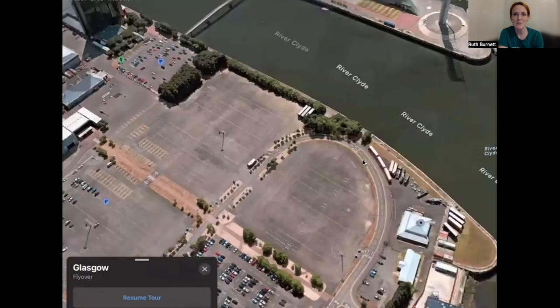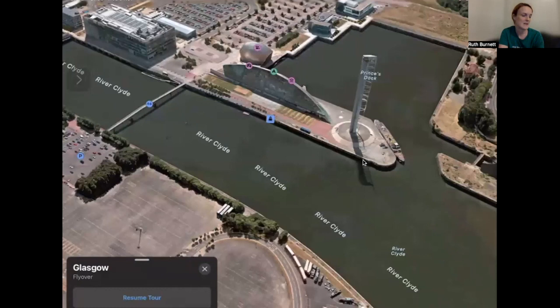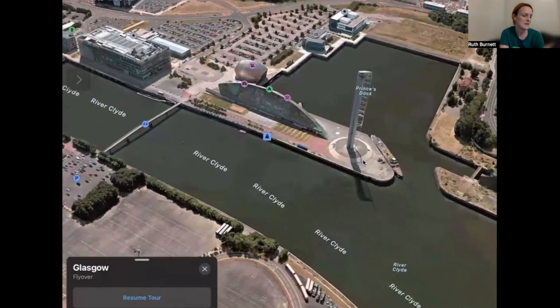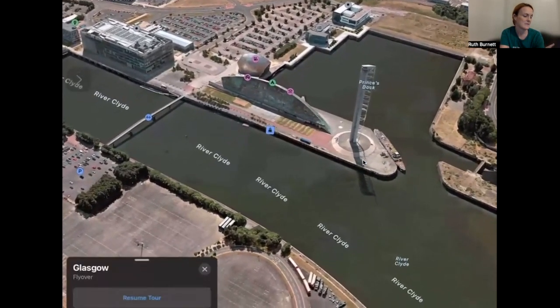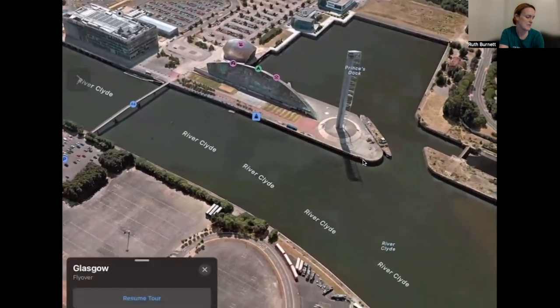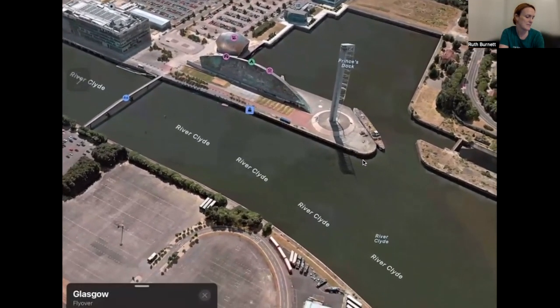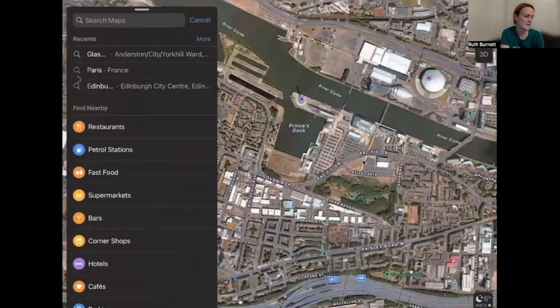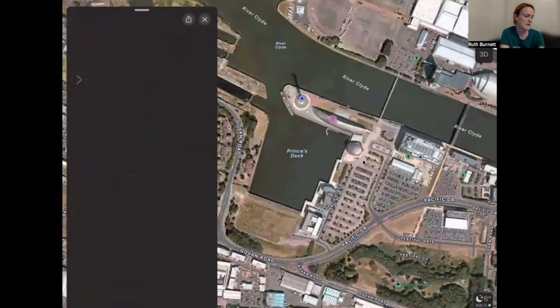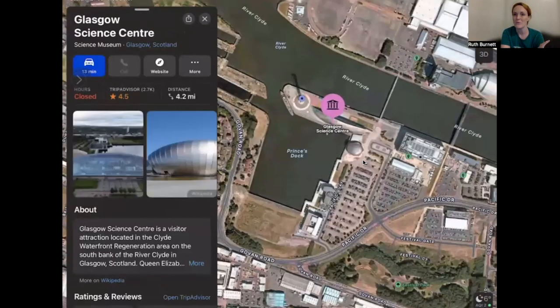And you can see as I'm moving it around as well, I can click on the little buttons. Just turn that off. I can click on the little symbols, and it gives you more information and more photographs and details on the different buildings and the different things within your city of your choosing.